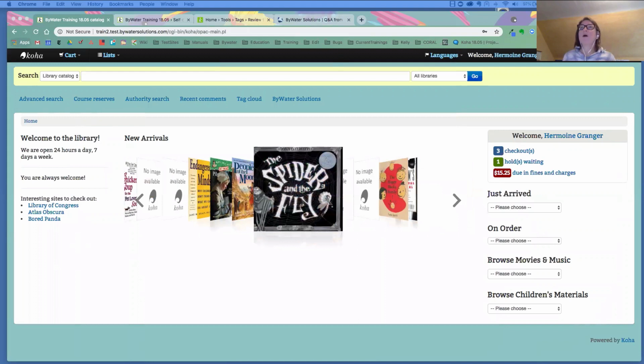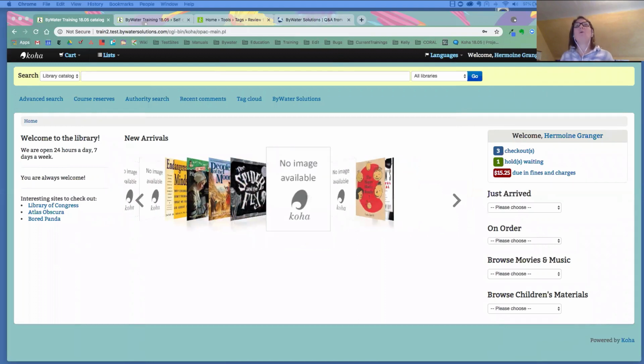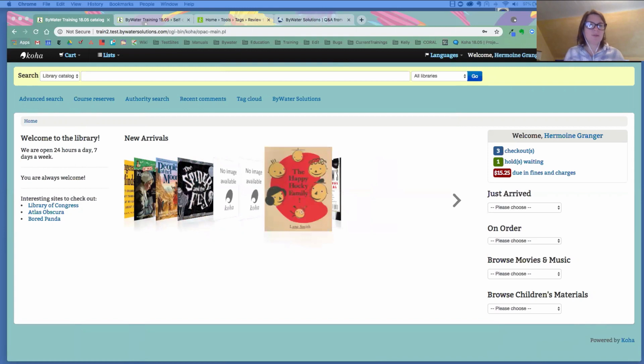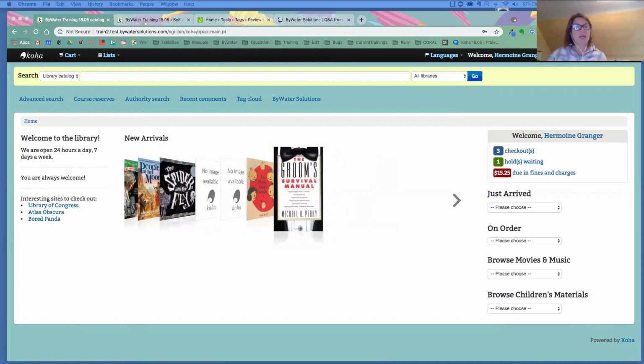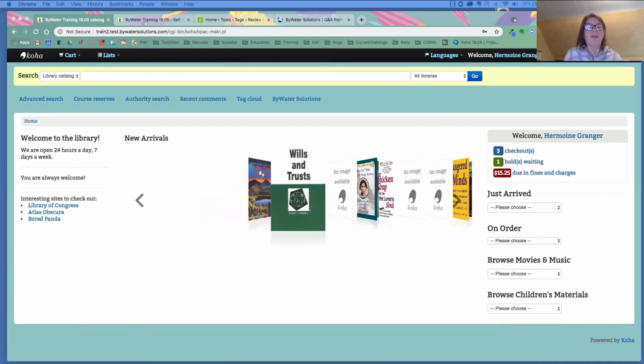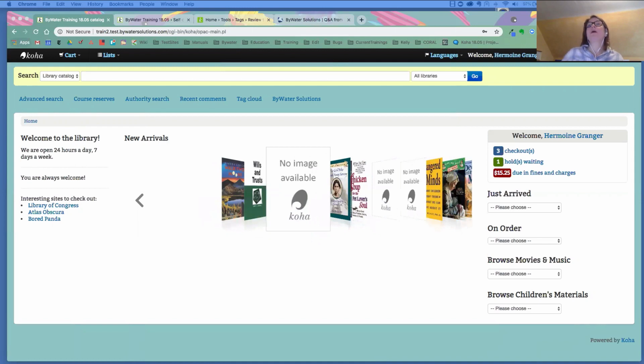The self-checkout module has been in a couple Koha versions. I do believe there is a blog post on the self-checkout module, maybe a video. I'll have Donna do some digging because we can always share that if you have questions about that self-checkout module. Okay, so today we're going to talk about the self-check-in module. This would allow you to also set up a station at your library and have patrons check in material.